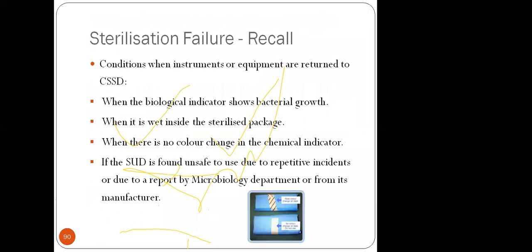As I said before, regarding recall, whenever there is a sterilization failure, we go for the recall of the items. The condition where instruments or equipment are returned to the CSSD is a recall. This is done when the biologic indicator shows bacterial growth, when it is wet inside the package, when there is no color change in the chemical indicator, or if the SUD is found to be unsafe. Whenever a recall is done, it should be documented for any NABH audit observation.